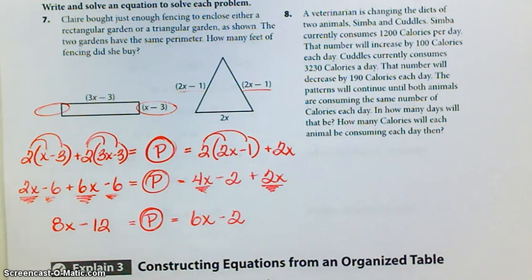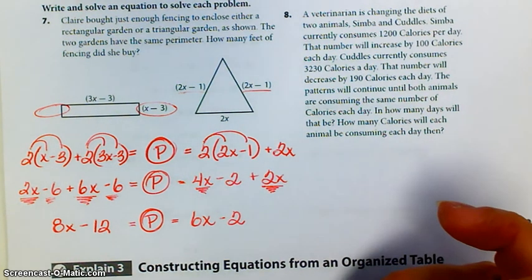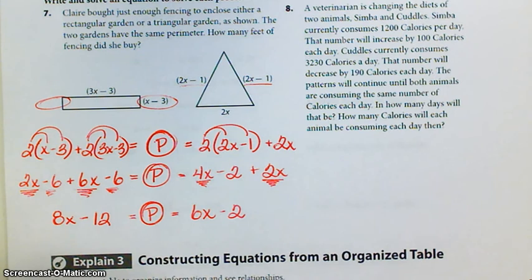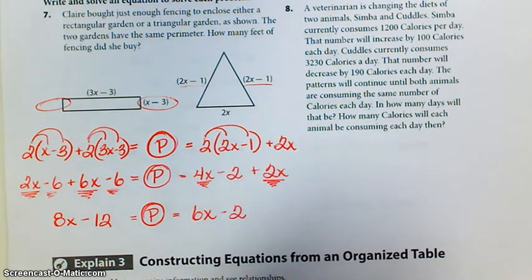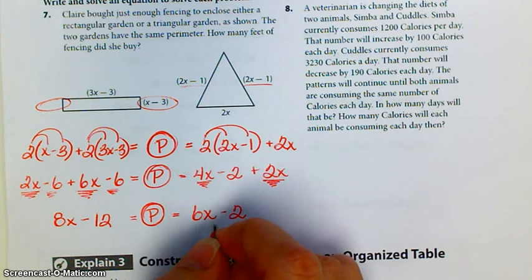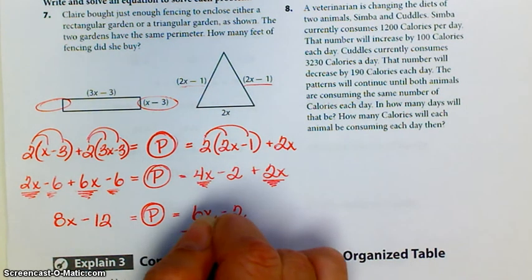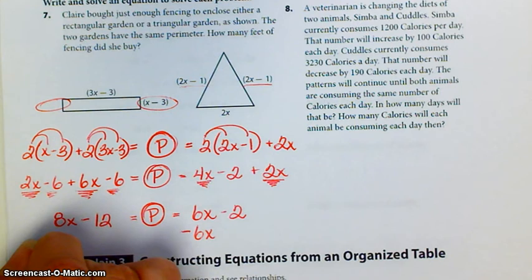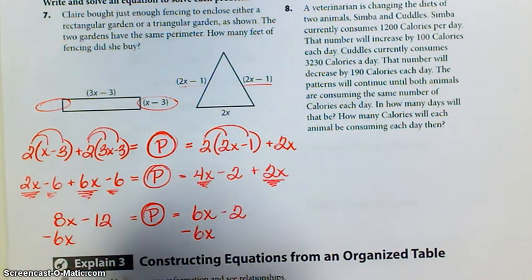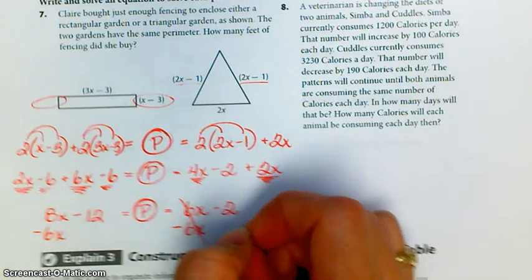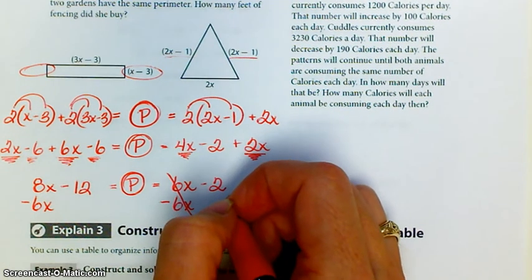Okay. All right. So same thing as before. I need to get all of my x's on one side, and I need to get all of my numbers on the other side. Okay, so the terms with x's I need on one side, and the numbers I need on the other. So I'm going to do minus 6x. Do that to both sides. Okay, and I'm running out of room. Let's see. I'm going to come over here. The little veterinary situation is going to get crowded out, but that's okay.